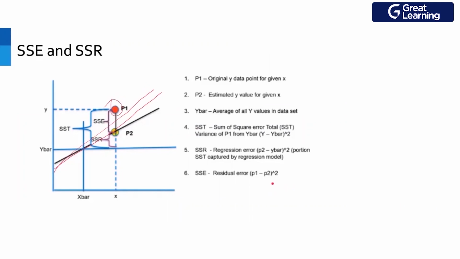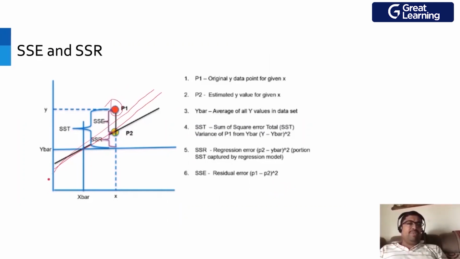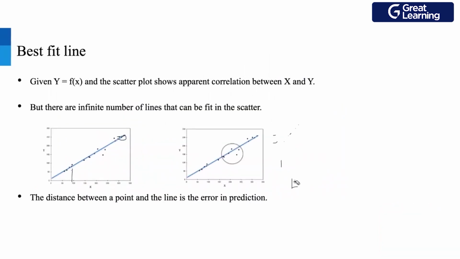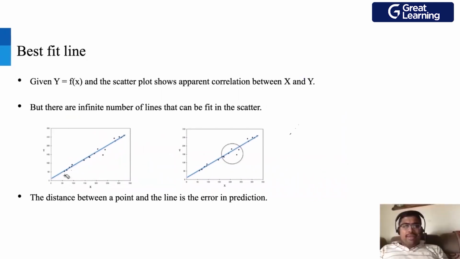So what are we trying to do when we are fitting this best fit line? Now let's go back to the previous slide. When we talked of a best fit line here, what are we talking about? What is the best fit that we mean here? Where the error is minimum, right? Where the error is minimum across all points. It's not just one point alone. So if I take this line drawn, if I take any point, there is no other line that gives less error compared to this particular line.